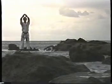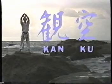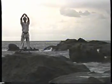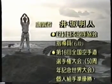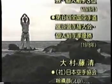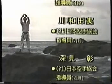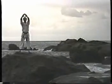Moving Textbook Series Number 5, Kanku. Demonstrators Akihito Isaka, instructor of the Japan Karate Association Dokudan, individual Kumite semi-finalist and individual Kata third place at the 16th All Japan Karate Do Championship Tournament, in addition to several honors. In cooperation with members of the Japan Karate Association headquarters.